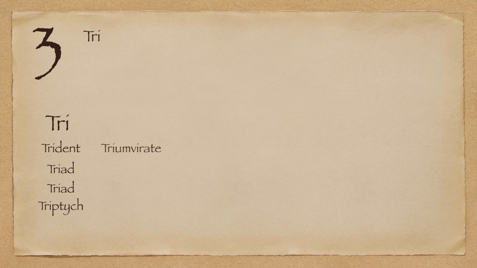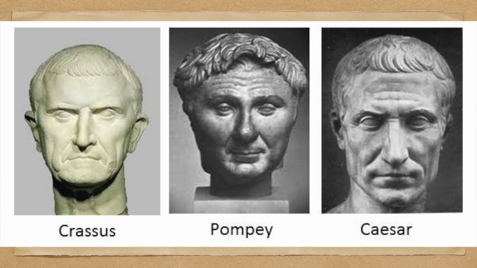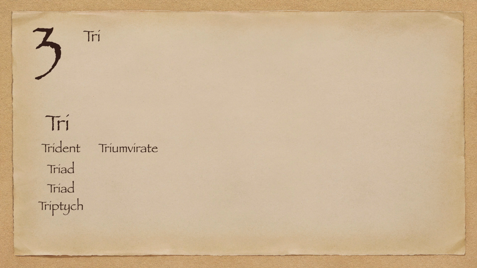Okay, next up, another very interesting word is triumvirate. Originally it refers to a group of three men holding power. Specifically, it refers to Julius Caesar, Pompey, and Crassus in 60 BC. These are characters from the Roman Empire, very famous people even now. So this was the first coalition of these three people, and it was called the Triumvirate.